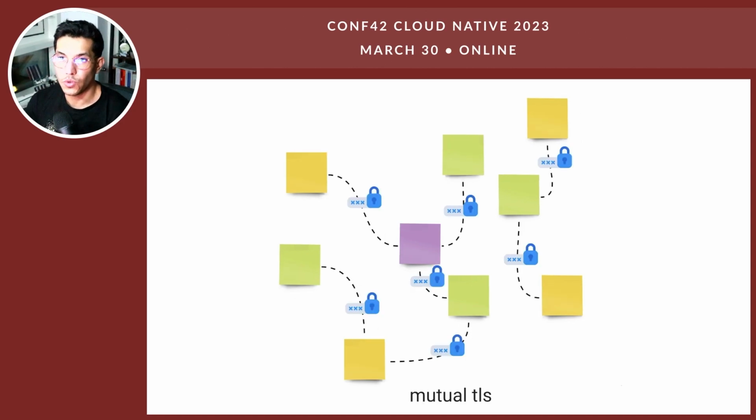Something that we can do to ensure that is enable mTLS, for example. mTLS is mutual TLS, which basically ensures that both the client and the server are mutually authenticated and the traffic between them is encrypted. And this is important in a microservices architecture where services are interchangeably becoming servers and clients, making sure that the traffic circulating inside your cluster is encrypted. So even if an attacker manages to gain access to your cluster, they have no clue what is happening, and they would need to do additional work to gain access.